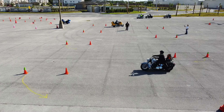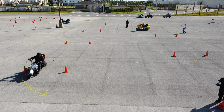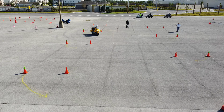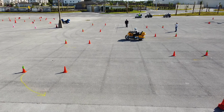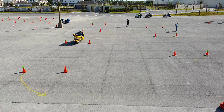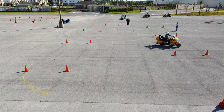So if you think you're going to buy one of those because you suck at low speeds, so you're going to get an automatic, well, it's going to be the exact opposite. It's going to take a lot more practice. It's not impossible. In fact, in my new Ride Like a Pro experience video, we have a professional rider, a motor officer, on a DCT wing, and it was his very first time on the wing, and he had no time to warm up, just got on the bike and rode through the exercises, and he did terrific.